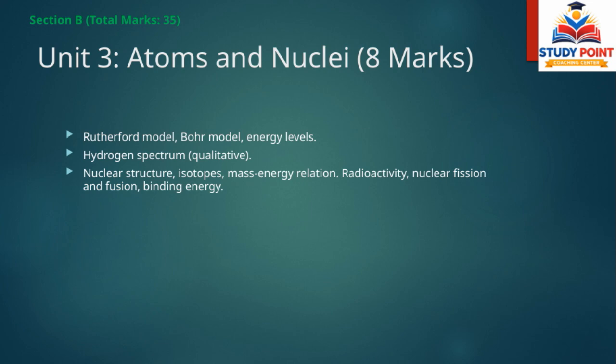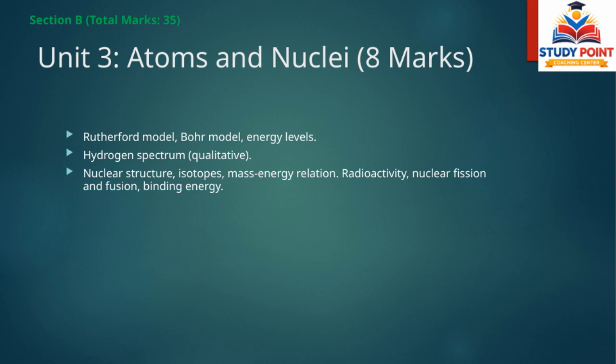about nuclear reactions. Speaking of nuclear reactions, radioactivity involves unstable nuclei emitting particles or radiation to reach stability. This process can lead to nuclear fission, where a heavy nucleus splits into smaller nuclei, releasing a lot of energy, or nuclear fusion, where light nuclei combine to form heavier ones, again releasing energy.